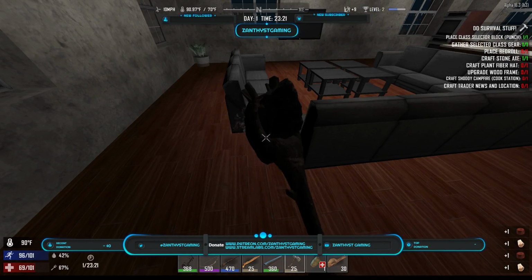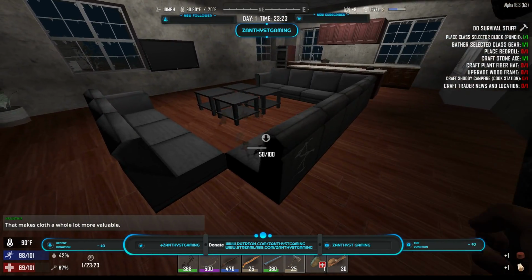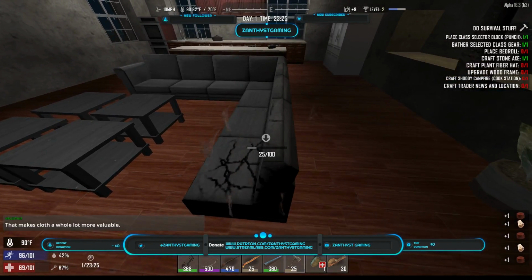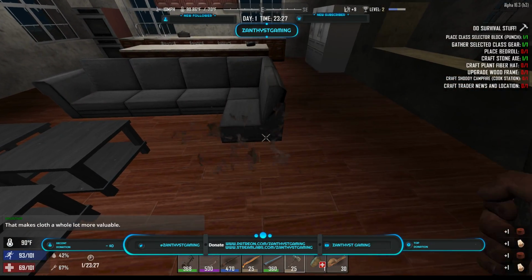I love also that they combined the duct tape and the leather into one item. That's pretty cool. Makes cloth a whole lot more valuable. Yeah, it does. The game is running smooth now. I think it was just the initial load into the world. So, that's good.